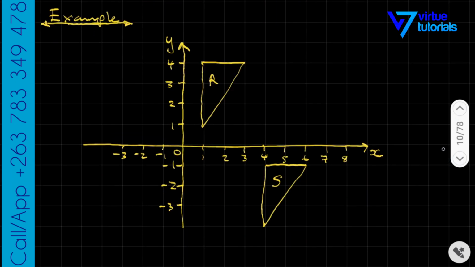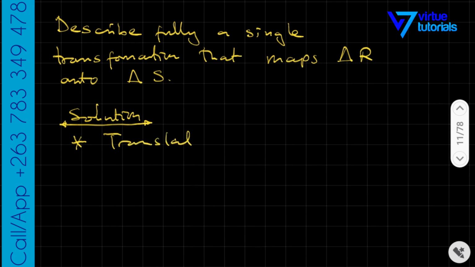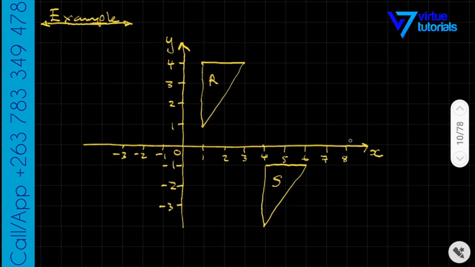Now, if you look at it here, we said that if the two shapes are exactly the same, in other words, they've got the same orientation, same size, it means a translation happened, right? But whenever you mention a translation, you must also mention the translation vector. But the first thing we can do is mention it's a translation. We can simply write the word translation. That's sufficient, right? So that's a mark for you in the exam. Just writing that word translation. You have identified that of the 6 transformations, this is a translation.